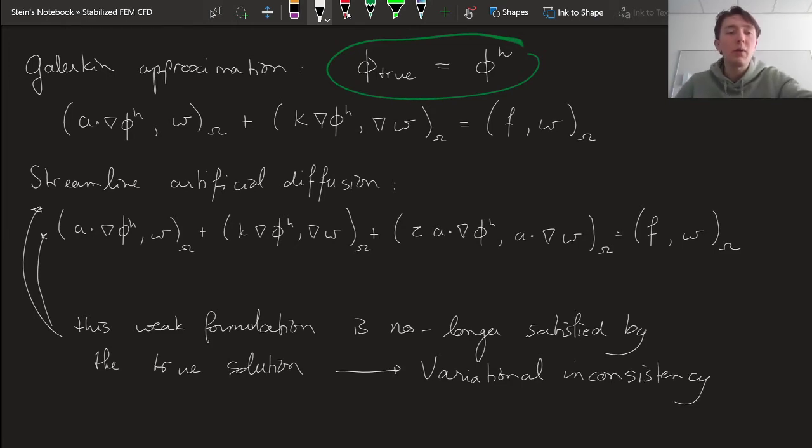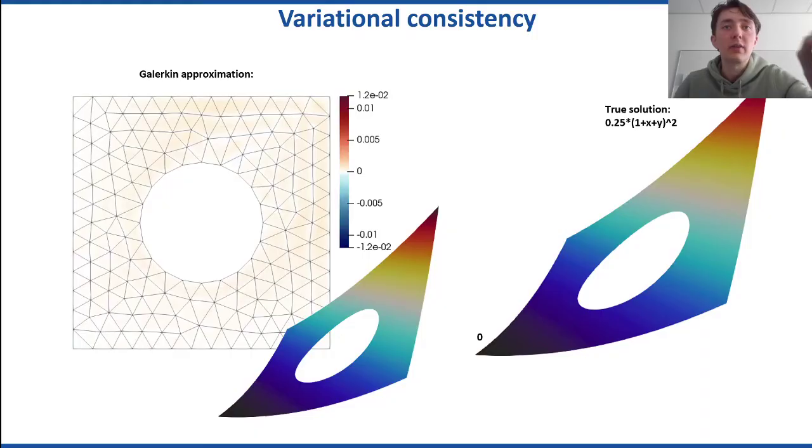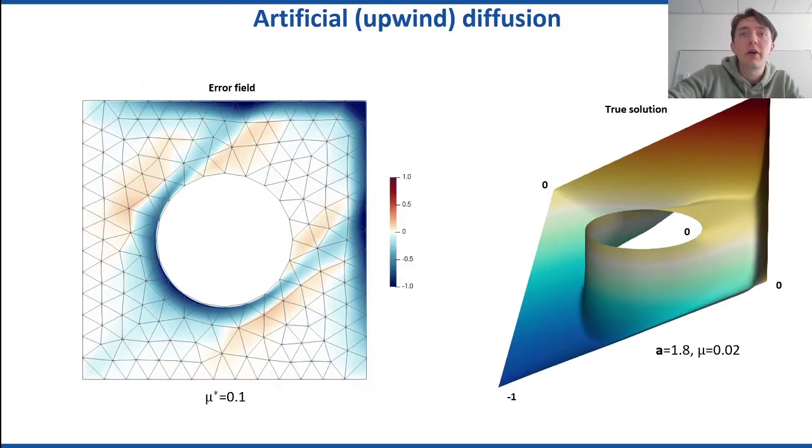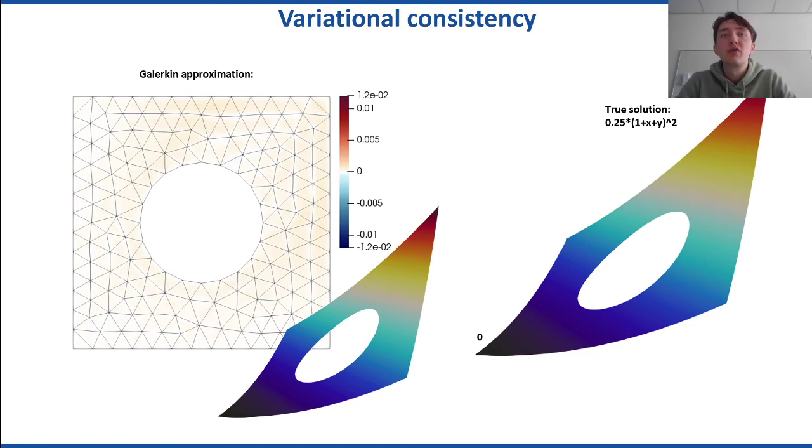So let's look at an example and see that this is in fact the case. So I'm still using the same domain here, right? Something that we've used for a couple of simulations so far. But now I'm changing my true solution, by adding a right-hand side forcing. So now I've changed the right-hand side force, f, in such a way that the true solution is this polynomial function.